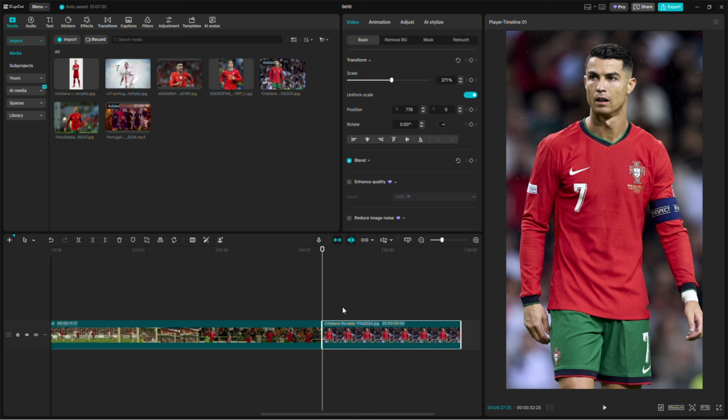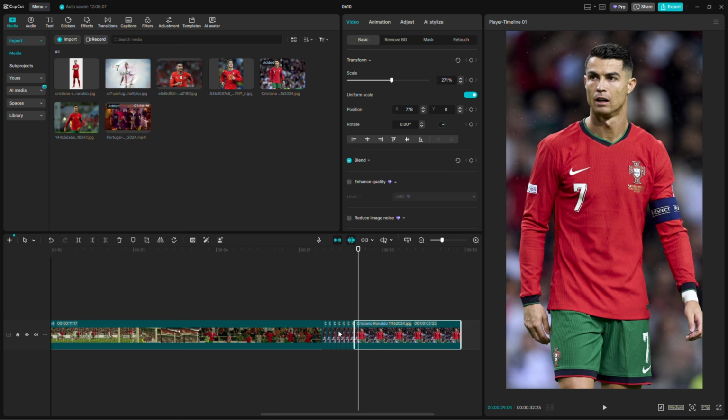We can do 5 milliseconds or 3 milliseconds, like 1 2 3 4 5 cuts. Control B to cut, 1 2 3 4 5.